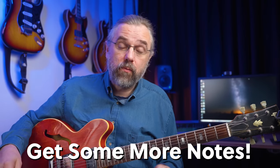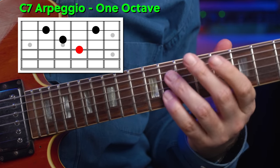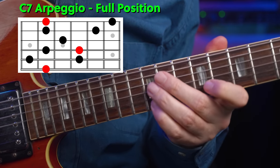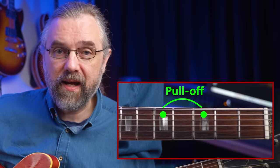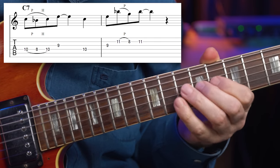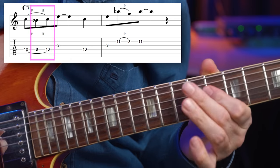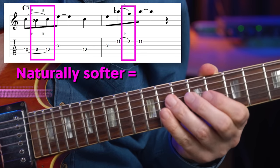Let's add the rest of the position around the one-octave arpeggio. We need this because we want to have more places with two notes on one string so that you can actually use legato — that doesn't work really well if we have one note per string. Now you can start creating lines where the fact that some notes are louder than others really helps make the whole thing sound more interesting.